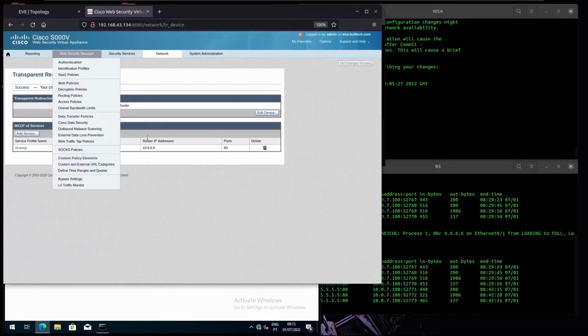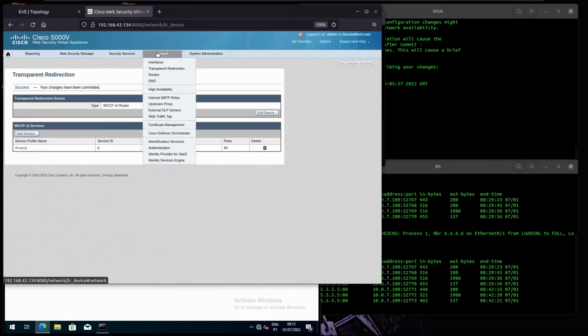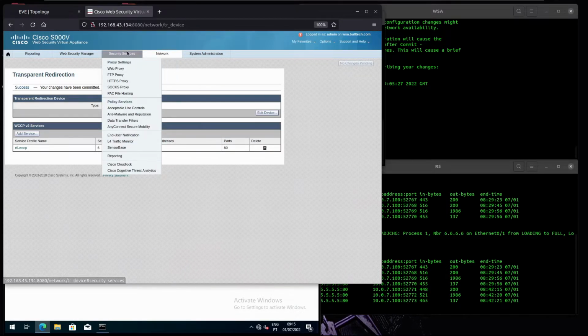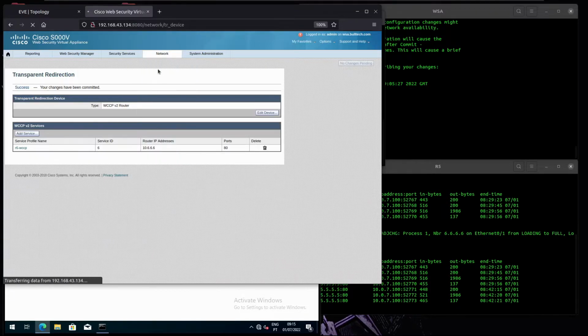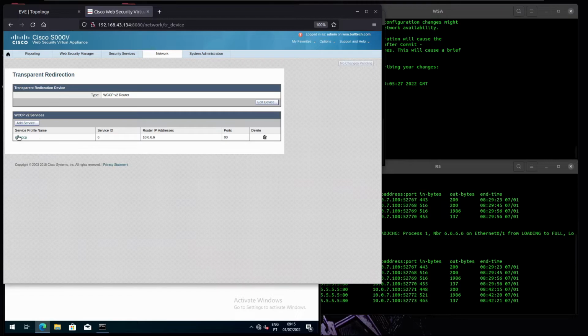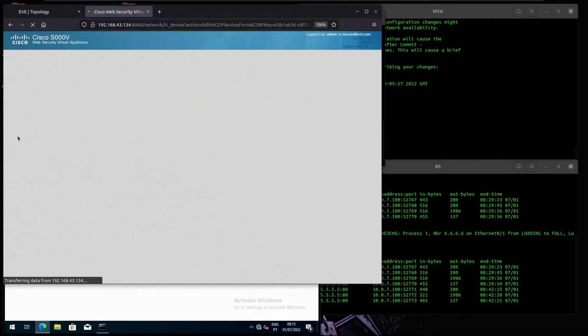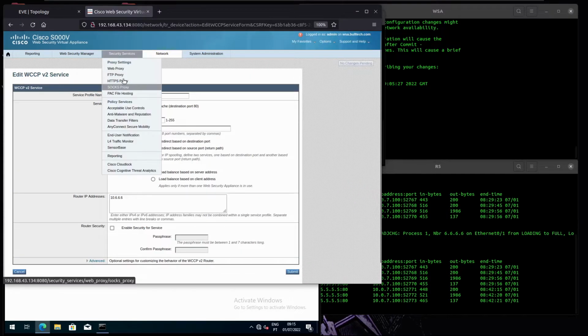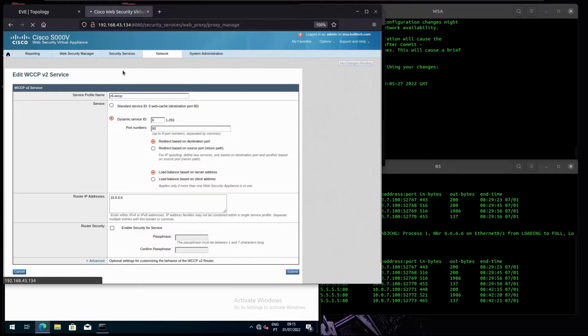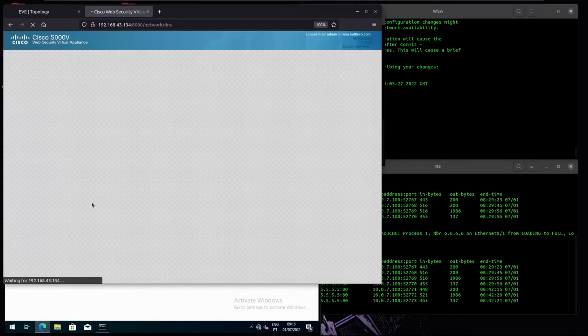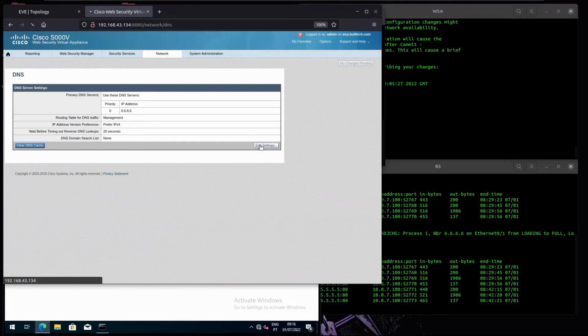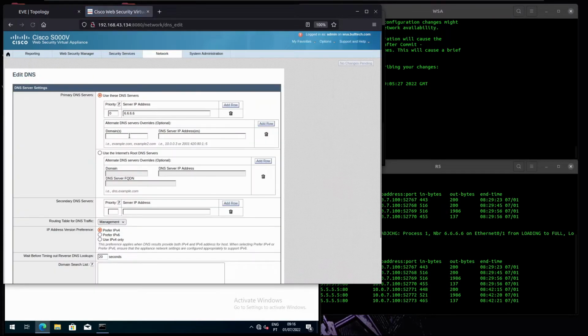So we have to fix this on, let me see, web proxy, the transparent redirection. It's the, but no, it's not here. Let me see in web proxy. No, this is related to DNS. Yes, this is related to DNS. This is where we have to adjust.